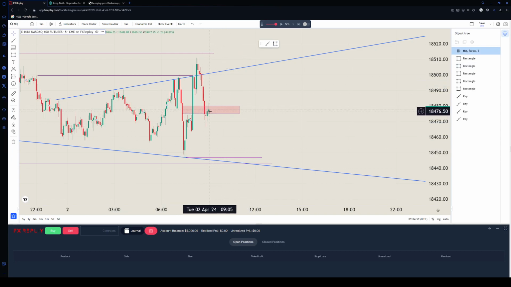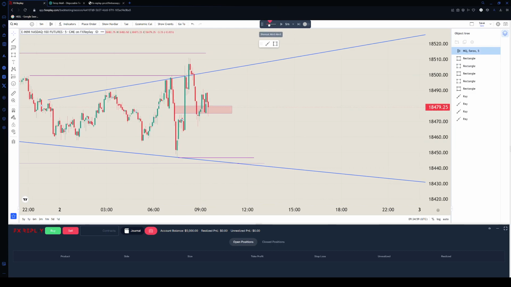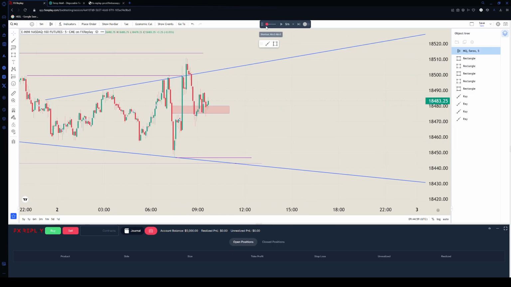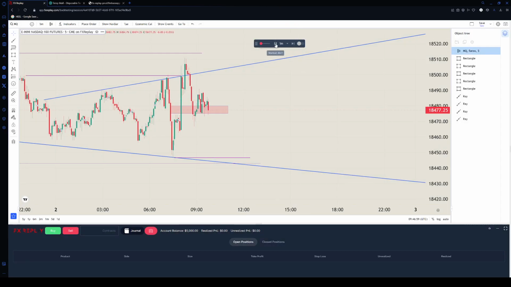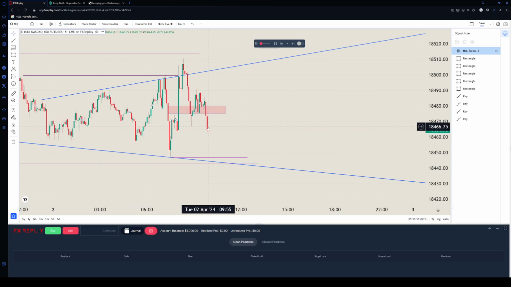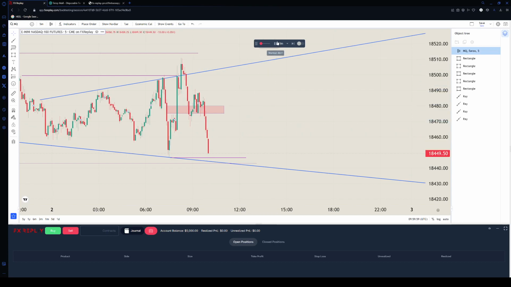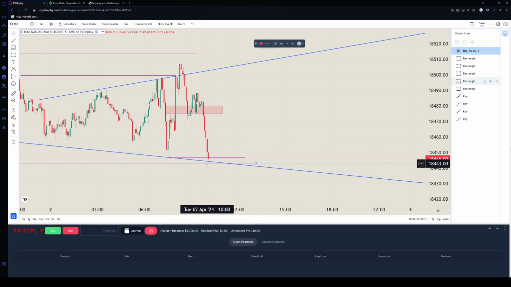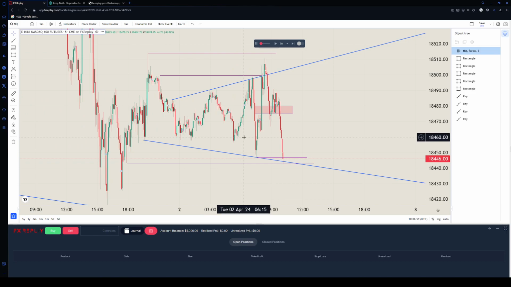But I think that's kind of obvious, so we're just going to try and go for the long. Let me just slow it down a bit. Alright, it's currently 9:50. So this would be the point that we want to see it tap, wipe out sell side, and respect the broadening formation. It tapped the broadening formation, tapped a little bit of the sell side right there. So I'm not sure if this would be justification enough to just slap a long. I think, give me a second.